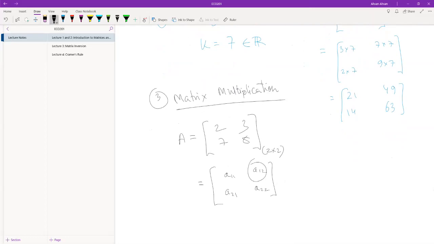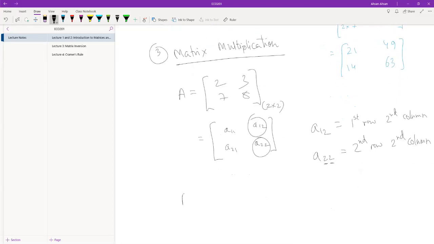So suppose we take A12. What does A12 mean? What A12 means is, from the matrix A, this is the element from the first row, second column. If we take A22, so 2, 2, that means this is from the second row, second column.